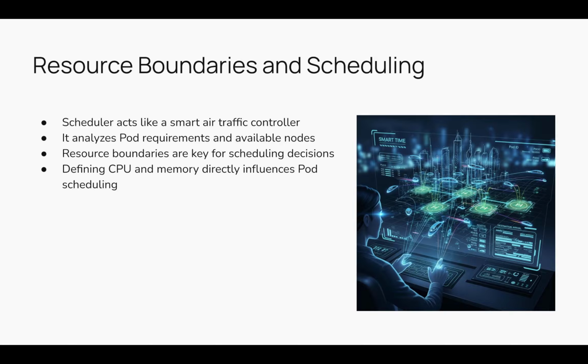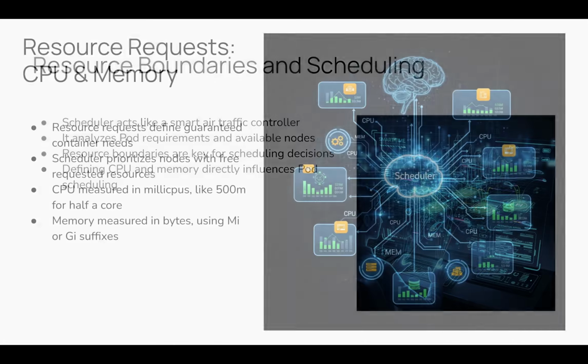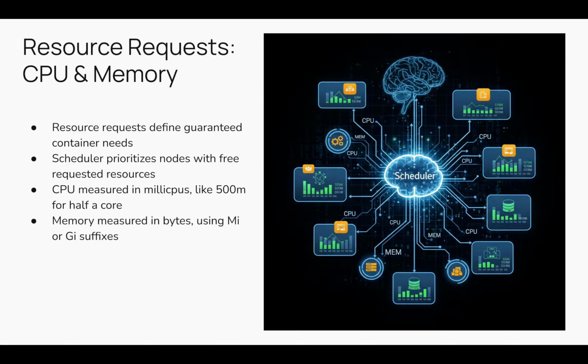But before the more advanced scheduling concepts, you need to master one concept above all others: resource boundaries. Today, we are going to explore how defining CPU and memory requirements for your pods directly influences where, and even if, they can be scheduled. So let's go to the second slide.